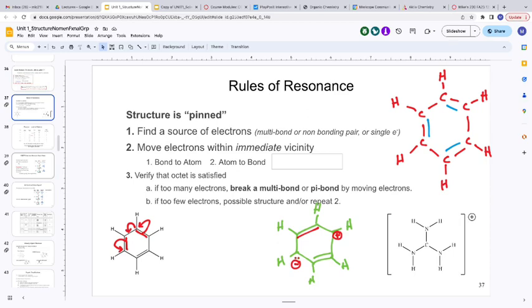It's gonna be a lot of arrows. Oh, I wonder if there's an abbreviation. Is there a shortcut we could do? Is there something where I could take the pi bond and instead of moving it from the bond to the atom, I could just go to the bond? Can I do that? Yeah. That's lovely, isn't it? That gets rid of all those arrows, and we can just go bond to bond.